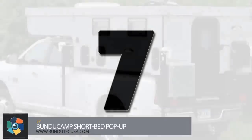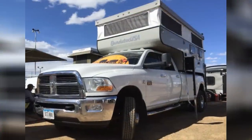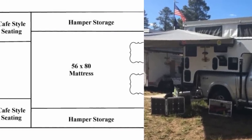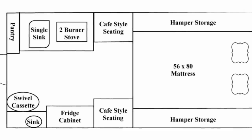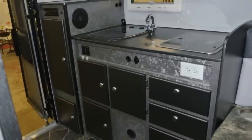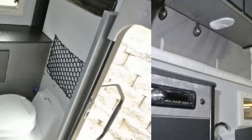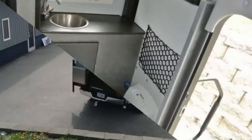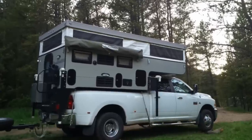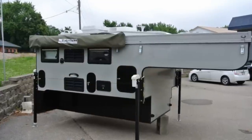Number seven. This short bed pop up is made for three quarter ton pickup trucks. It's composed of a laminated fiberglass roof with a box that has aluminum side walls. The closed height is four and a half feet, but when the roof is raised it increases the standing height to a little over six feet. The usable floor space runs eight and a half feet in length and seven feet in width. The cab over area includes a full sized mattress which raises to allow storage underneath. The galley area includes a two burner stove and sink, a fridge, cafe style seating for two with a removable table, and a bathroom area with a toilet and sink. It also includes a 32 gallon tank for fresh water and a 12 gallon tank for gray water. A four gallon water heater provides necessary warmth for the external shower. Power is provided by a 12 volt deep cycle battery which powers the LED lighting and any electrical devices via the 110 volt outlets and USB ports. Pricing starts at $17,200.